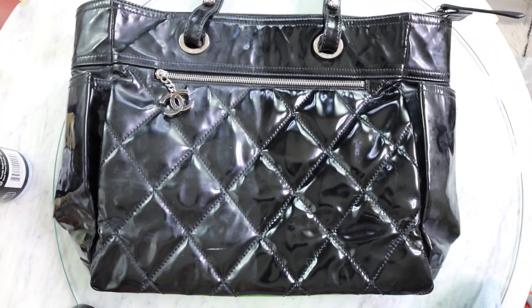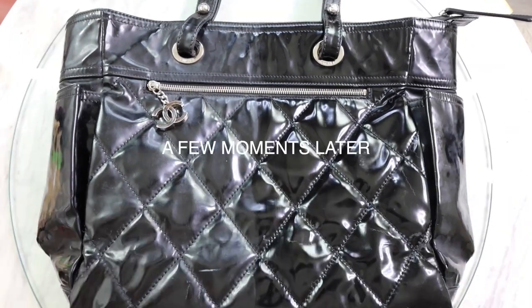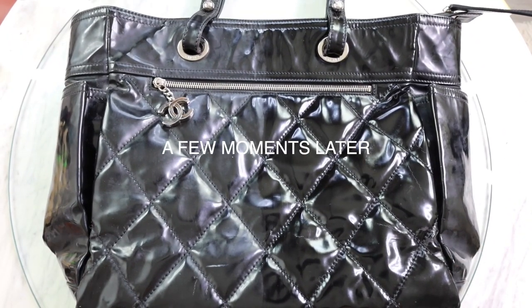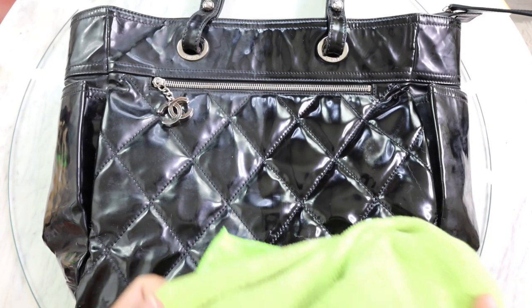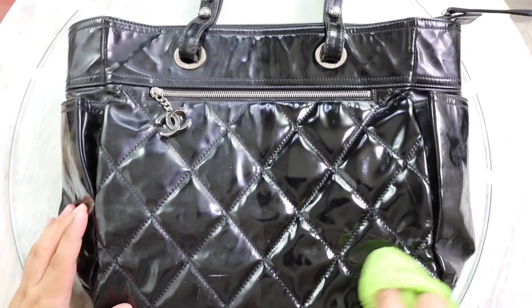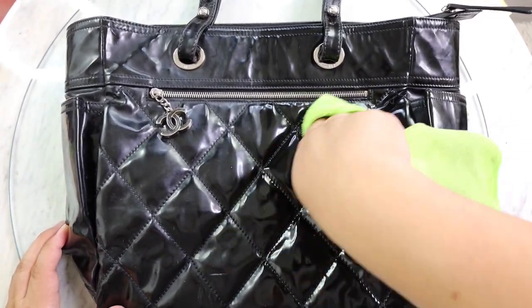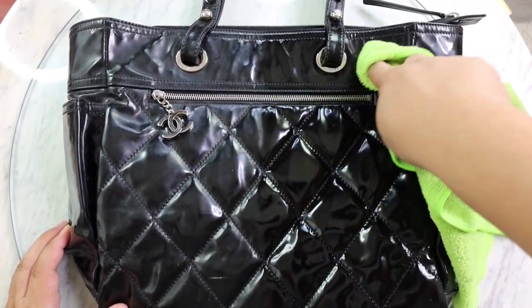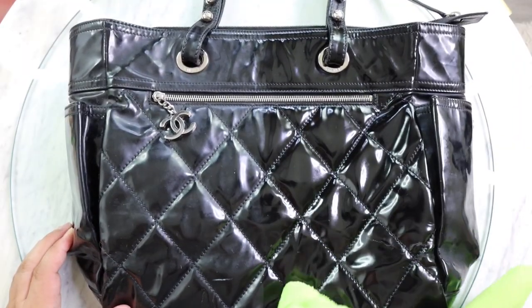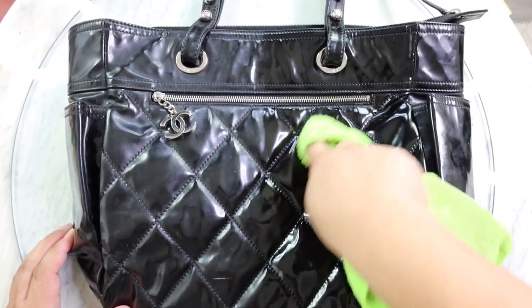Okay, so I'm going to let it sit, and I'll be right back with you guys, and then we're gonna buff it. All right, you guys, it has been a few. So I'm just gonna get another microfiber cloth, and then we're just going to buff this, kind of like in a circular motion, you know, like that wax on, wax off kind of thing. And buffing it till it gets nice and shiny.